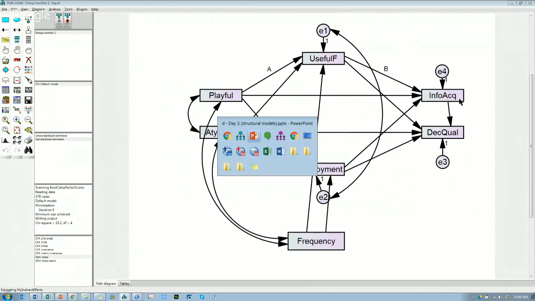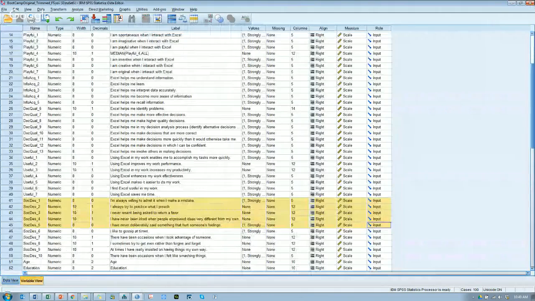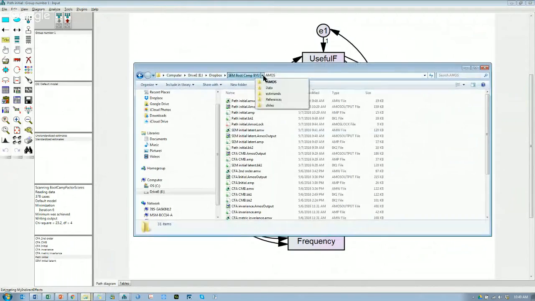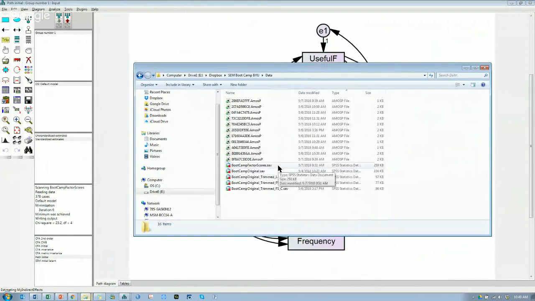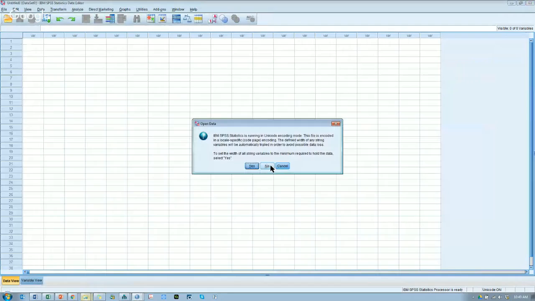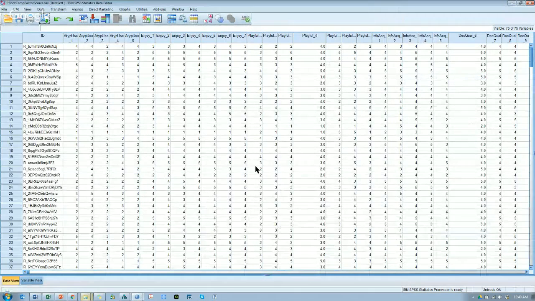Let's do multicollinearity first. Let me close SPSS. We're going to open up the new factor score data set. Okay, so that's in the data files here. I'm going to use the bootcamp factor scores data set. This is another reason to extract factor scores rather than always remaining latent, because checking multicollinearity with latent is not possible. So you need to do it with the factor scores.